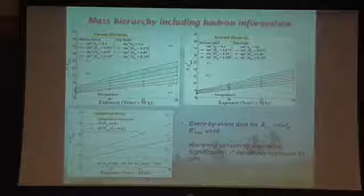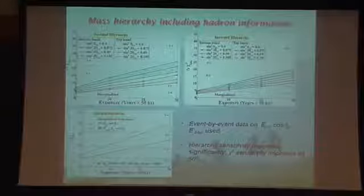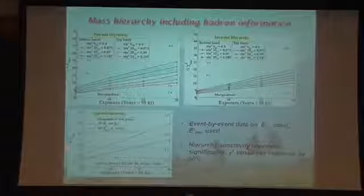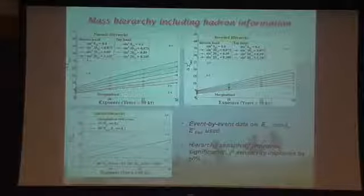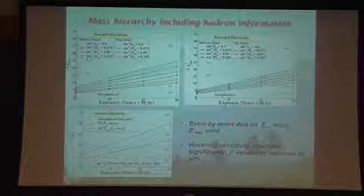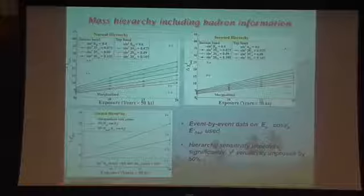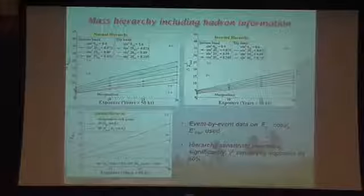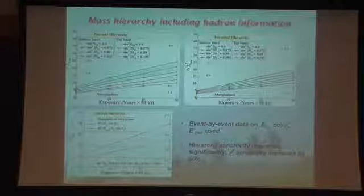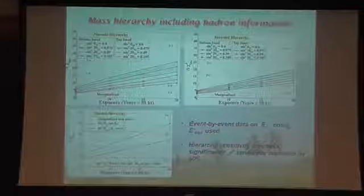But what exactly is 3 sigma? Delta chi square difference is the normal. You have your data and you have the hypotheses: is it the normal hierarchy or the inverted hierarchy? You get a chi square plot, right? So the significance is roughly the square root of delta chi square. You compare two hypotheses, see what the delta chi square value is, and then plot that. So that's normally what the experimenters propose.